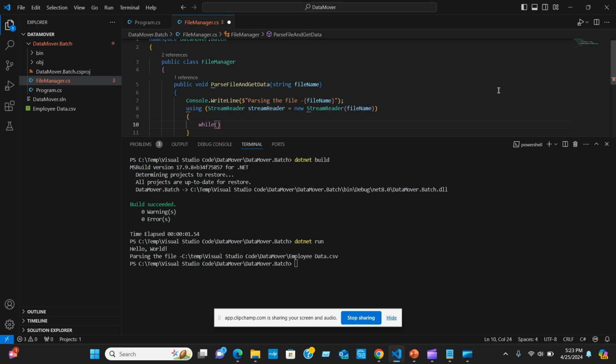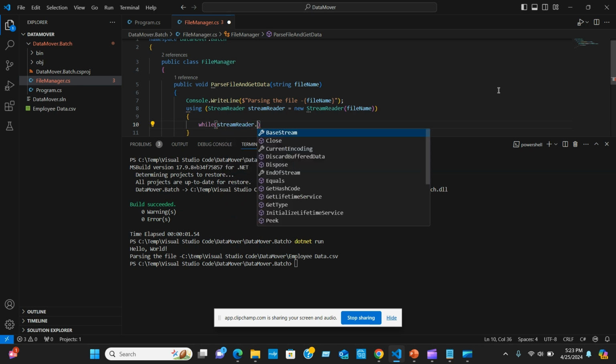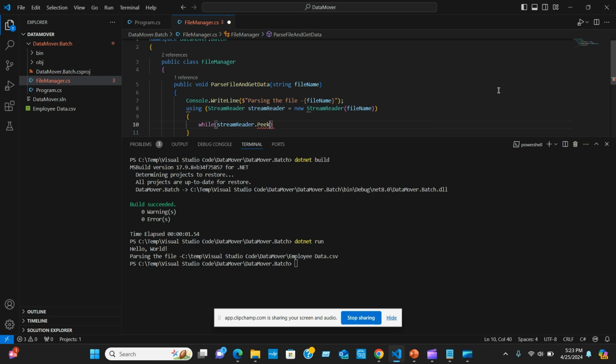So we have the StreamReader. We're going to use dot Peek. Peek is the method that's going to check whether any character exists, or whether it's at the end of the line.